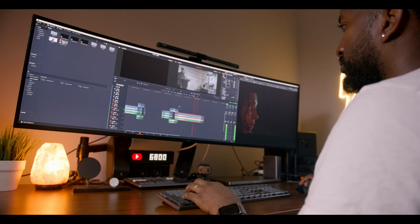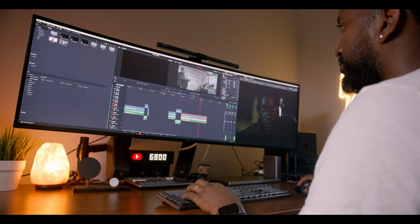So yeah, it's been 3 months now since I've had the computer, and for anybody that didn't watch the first video, the main reason why I got this computer was to improve my workflow, speed up my edits, be able to multitask, and just have one computer that I can take with me wherever I go. And I can be completely honest with you guys, I've been using it for everything. I use the computer at my desk, I use it at a friend's house, I'll even use it in my bed. It's really been just that versatile for me.